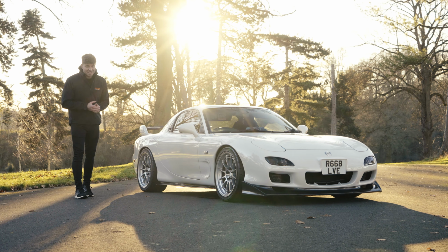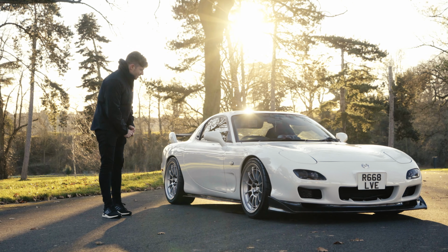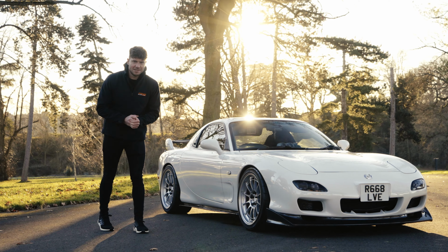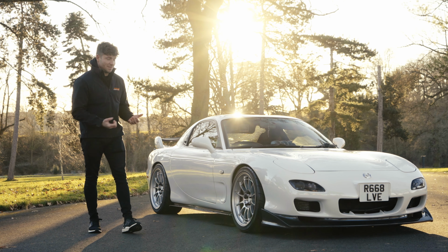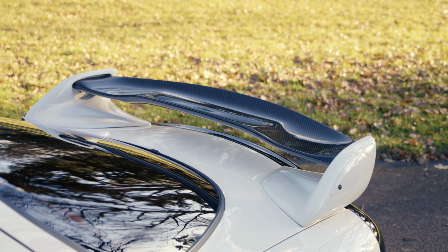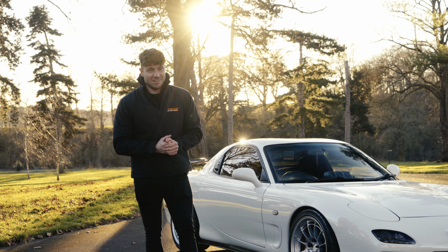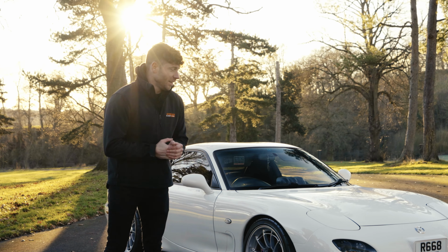The FD RX7, everybody. I think you'll all agree it is one very good looking car. Extremely good, an absolute masterpiece. I think they're a work of art. Like, the design in these is just unreal. They were built between the years 92 and 2002, a 10-year production run. That is huge for any car.